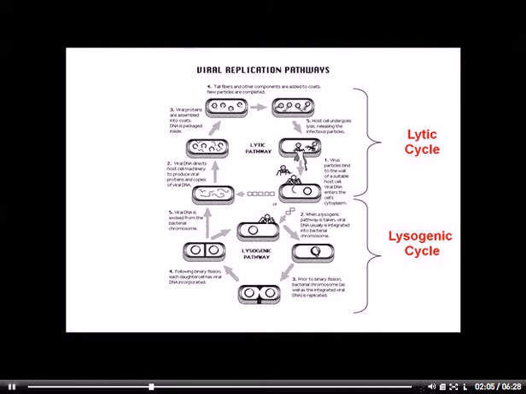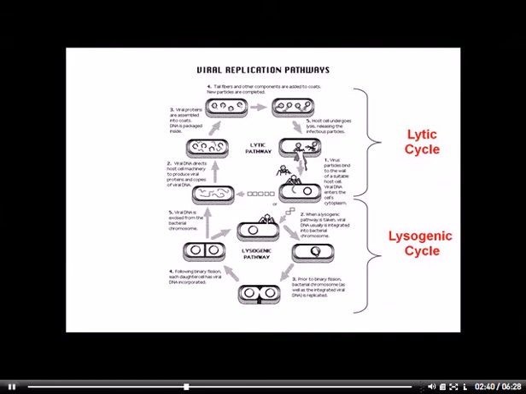In the lytic cycle, the phage attaches itself to the host cell and injects its DNA. The host cell's enzymes and synthesis machinery make copies of the viral DNA and viral proteins. The viral proteins and nucleic acids then assemble themselves inside the host cell, making many copies of the original infecting virus. Once there are anywhere from 20 to 500 copies of the virus, the host cell can no longer hold them, and so it bursts open, releasing hundreds of new viruses. These offspring then infect new host cells and repeat the cycle.